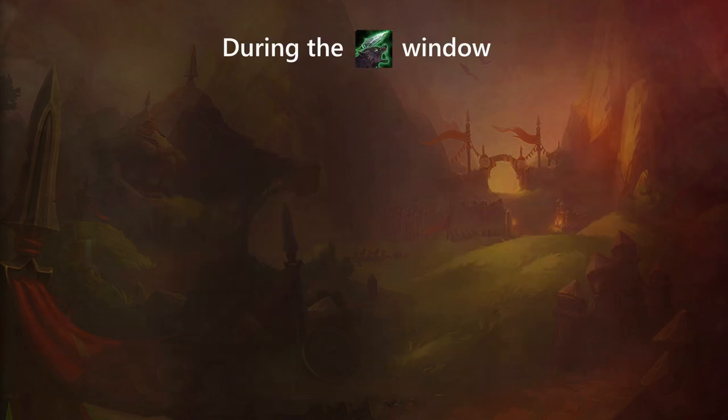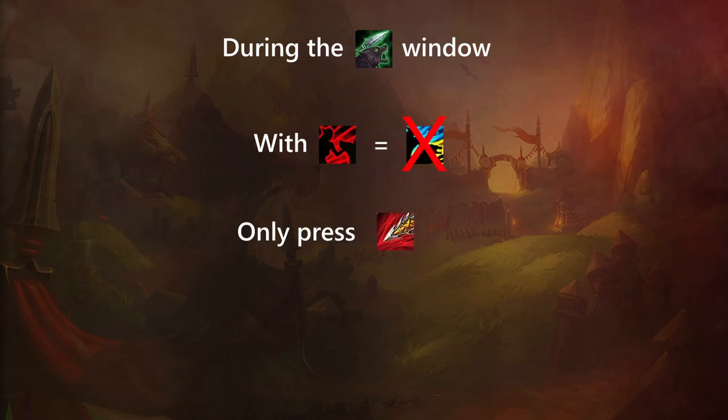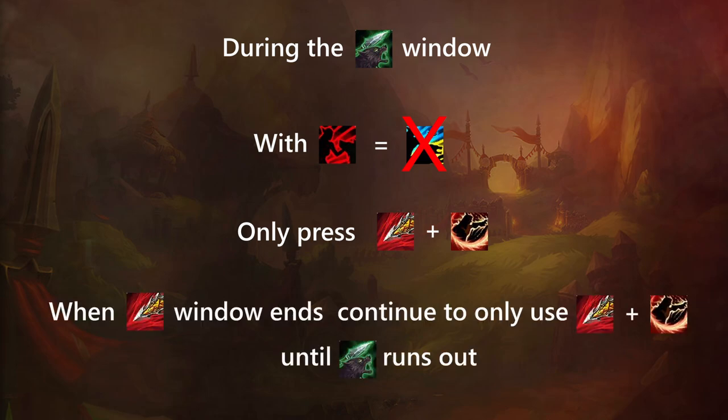So all that changes with this is that during your Spearhead cooldown, if you take Deadly Duo, you'll want to ignore Flanking Strike and just Mongoose Bite and Kill Command. Also, when your Mongoose Bite window runs out, don't care about it. Just continue to Mongoose Bite and Kill Command until Spearhead runs out, and then it's back to the normal rotation.